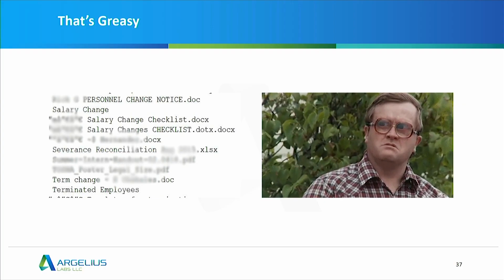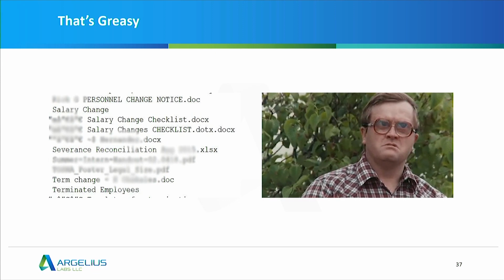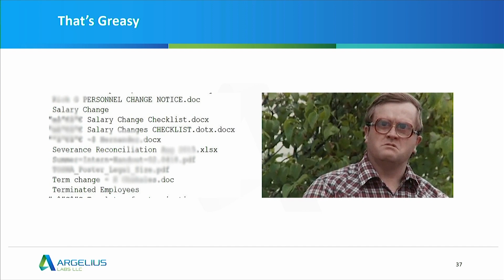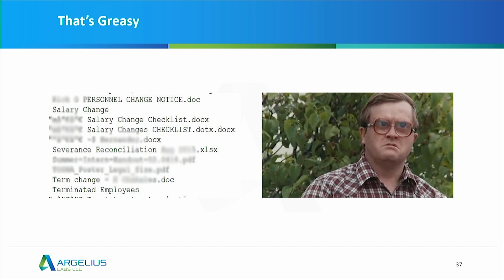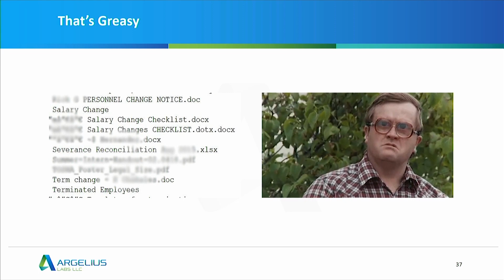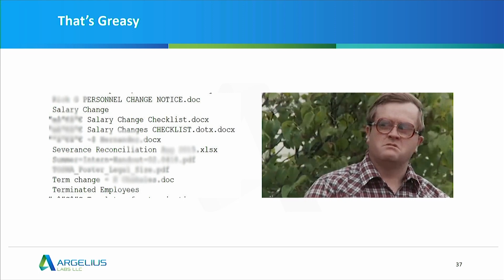And the reason why people are like that is it can have a lot of sensitive data. For example, right there, this is from one breach that was out not that long ago, and you start seeing things like terminated employees, salary changes. Like that's awkward, right? Some of the data that leaks out is sometimes very, very awkward to deal with.